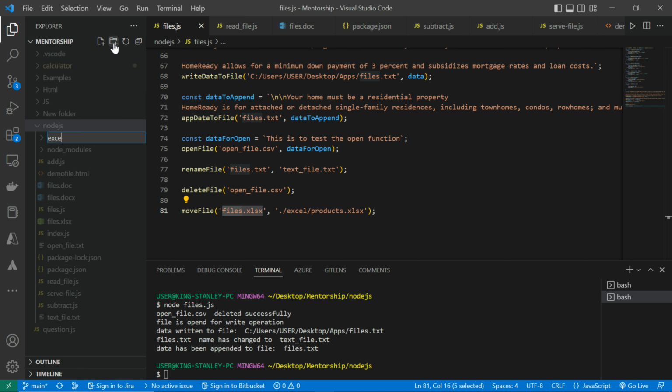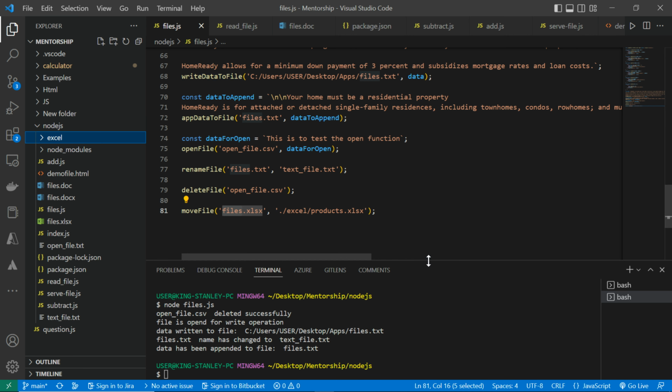And let me create this folder. I think the folder doesn't exist, and that could be an issue. Move file. Yes, I've got the file. This file is existing.